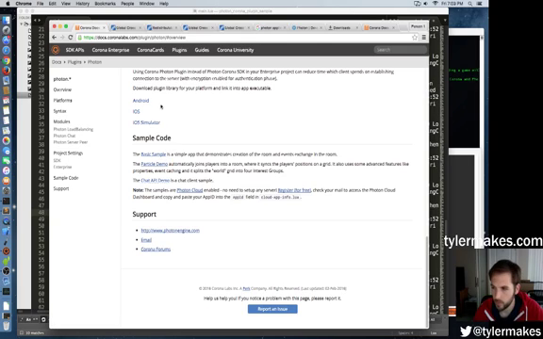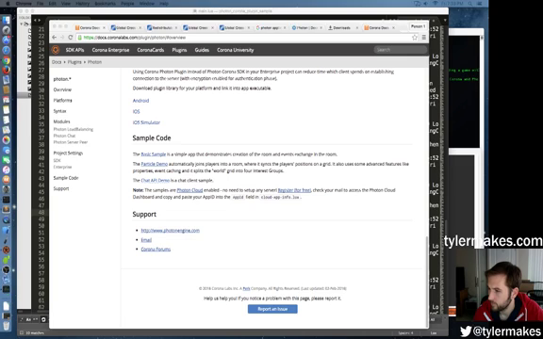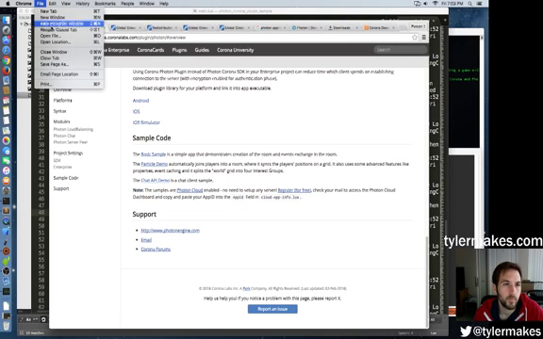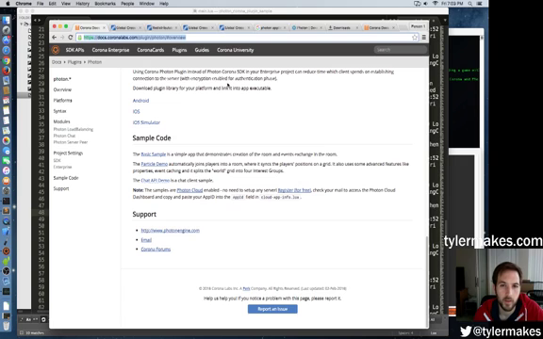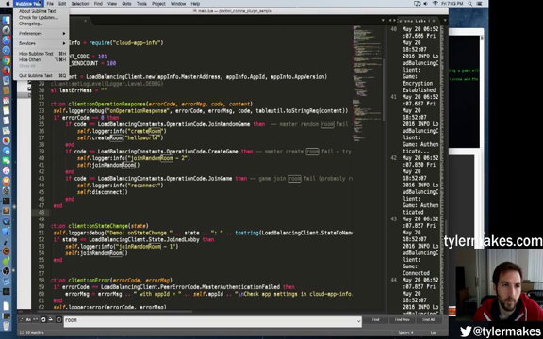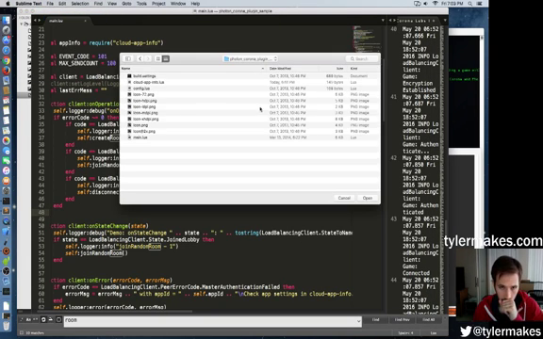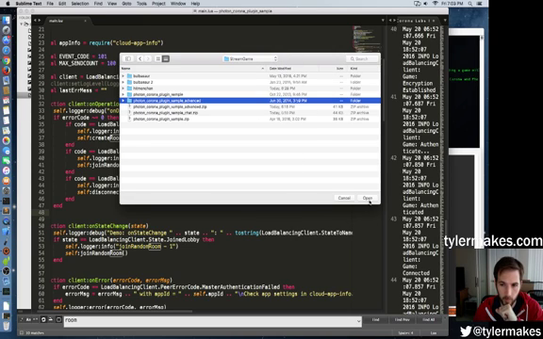Let's take a look at the particle example real quick. So let me just open that guy. Oh, was this called something weird? Sample advanced, okay. We're going to open the advanced one.